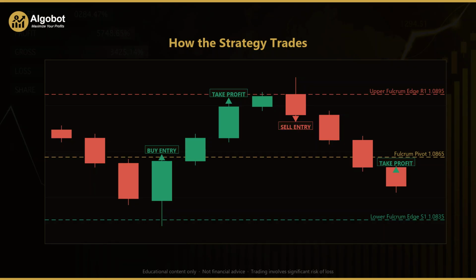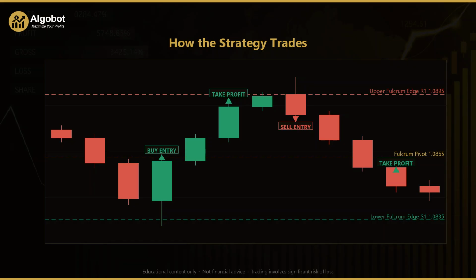The sell entry marker prints at the close of that candle. The stop loss sits just above that candle's high, above the red line, and the take profit is projected downward at 1.5 times the risk. Price then rolls over. The next candles fall back through the fulcrum, away from the upper edge and down toward the middle of the range, until price reaches the take profit marker and the short trade is complete. Once again, the move traveled from a probe of an edge back toward the fulcrum.